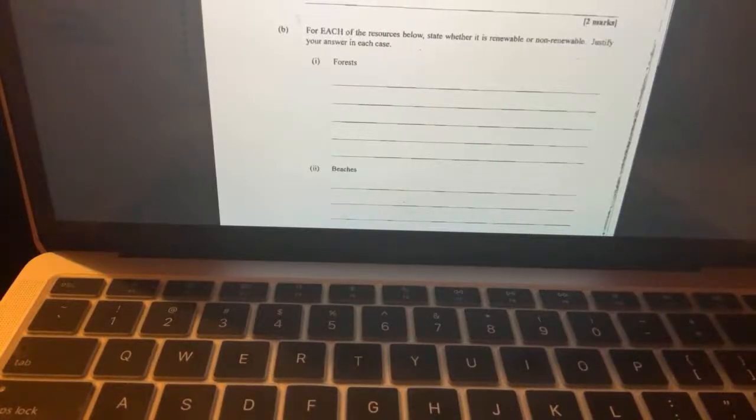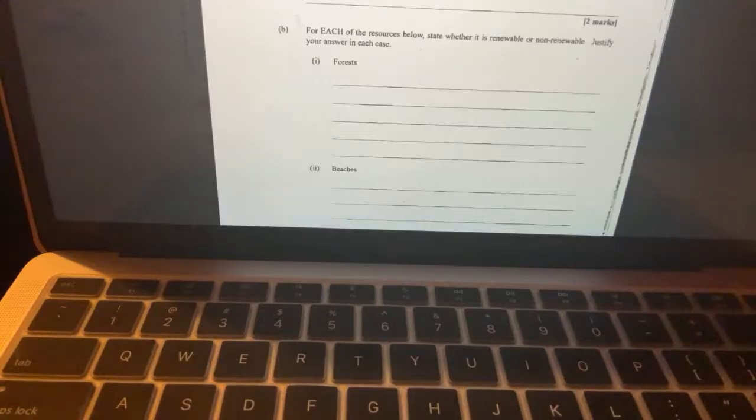All right, so checking in the chat. Shori, good job with renewable resource there. Dom, good job. Kiara, good job. Awesome. And then Tavan is saying forests would be renewable because they can be replenished by reforestation, or if they're allowed to replenish on their own. All right, I am accepting that, Tavan.